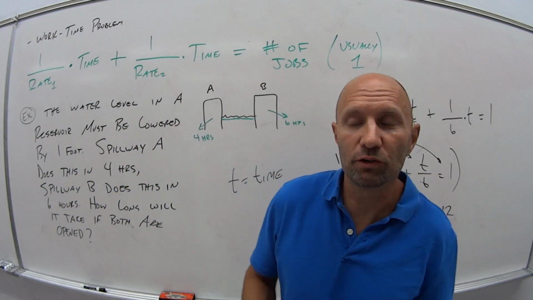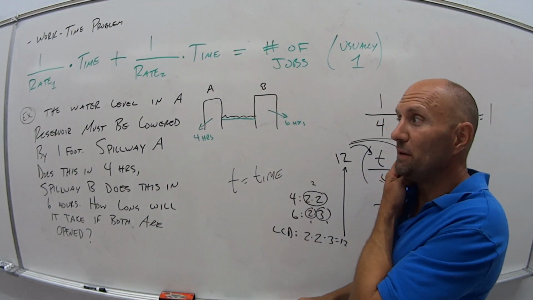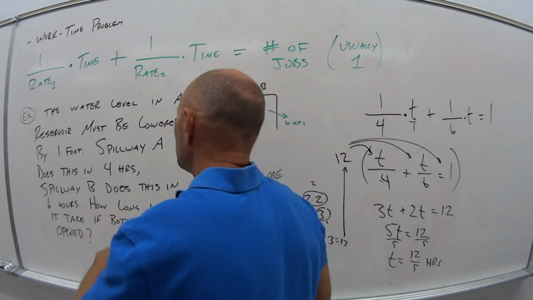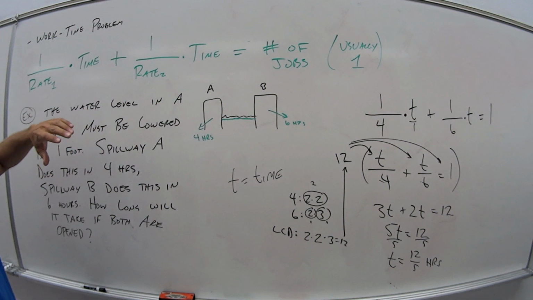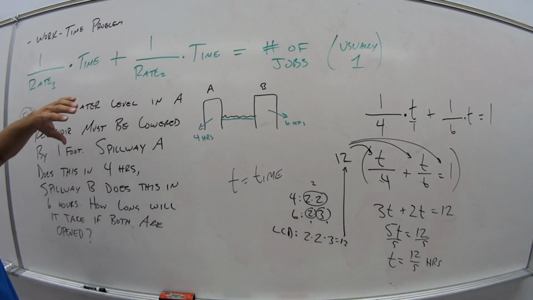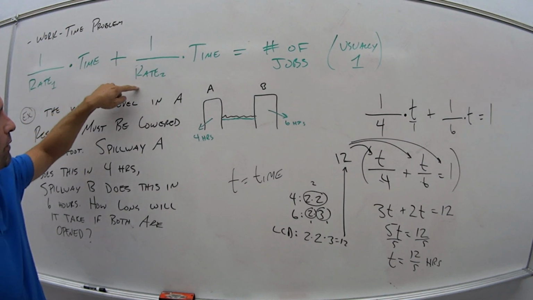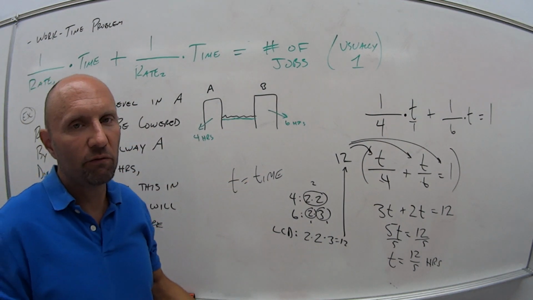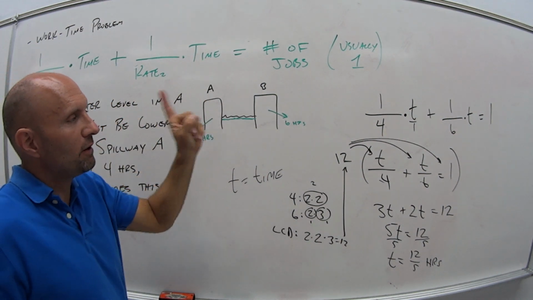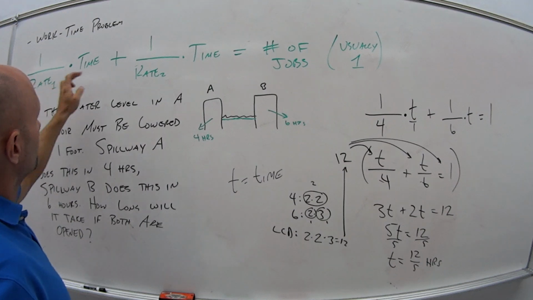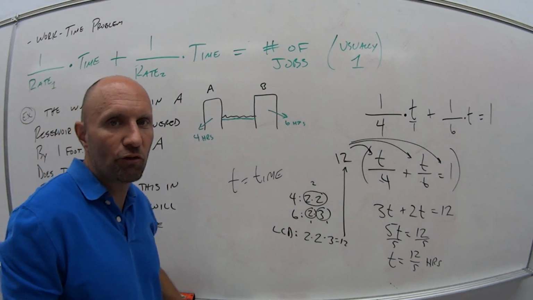So that's it. That's your work time problem. You will always use this formula, plug in the information you know. Maybe sometimes it'll say spillway A does it in 4 hours. We don't know how fast spillway B is going, but it takes 3 hours if they're both working together. So then what we don't know is rate 2. So then we just have an equation we're solving for rate 2, and so on and so forth. But this equation will always work. We're always going to be missing one piece of information, either one of the rates, or the time, and then it's just a matter of filling in the information and solving the problem.